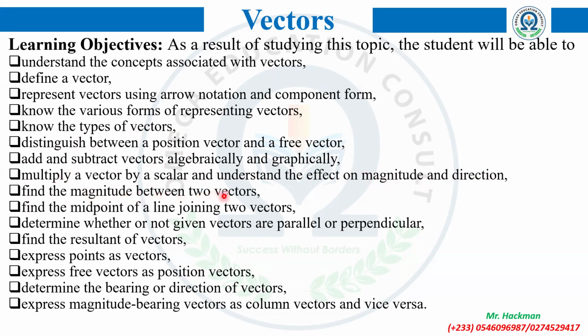Find the magnitude between two vectors, find the midpoint of a line joining two vectors, determine whether or not given vectors are parallel or perpendicular. Find the resultant of vectors, express points as vectors, express free vectors as position vectors, determine the length, the bearing or direction of vectors, then express magnitude and bearing vectors as column vectors and vice versa. So this will be the learning objective for the entire lesson.